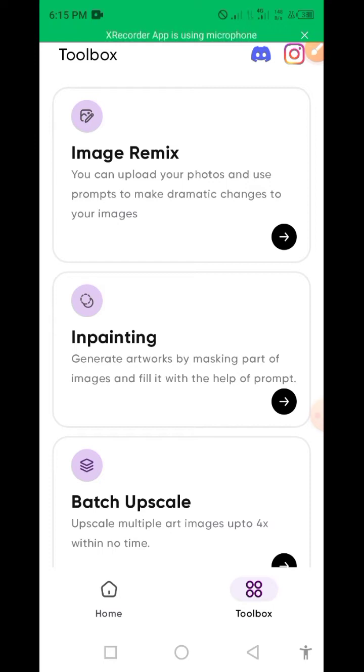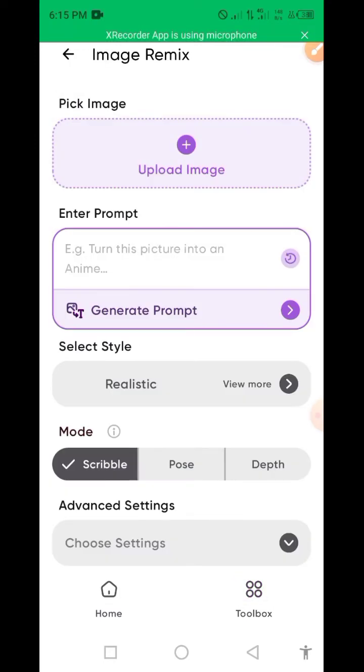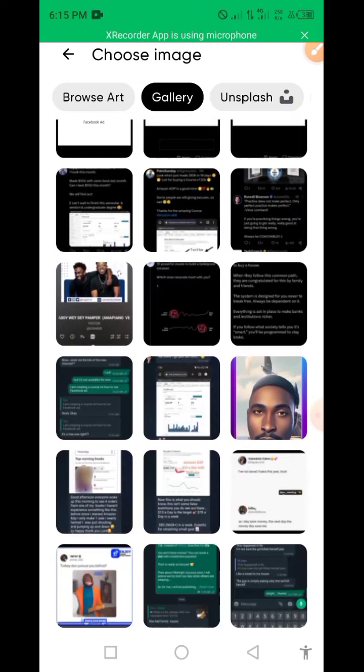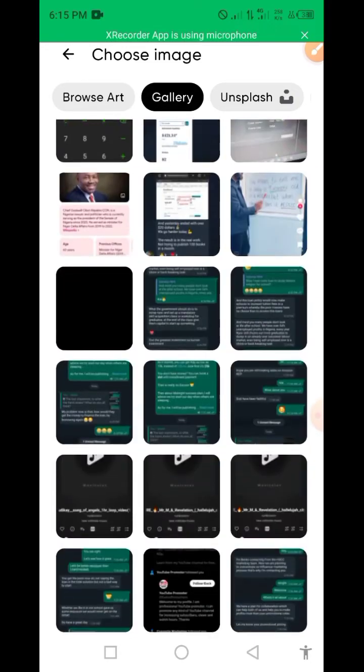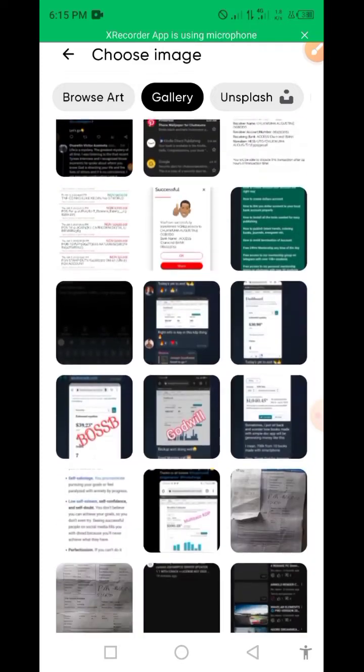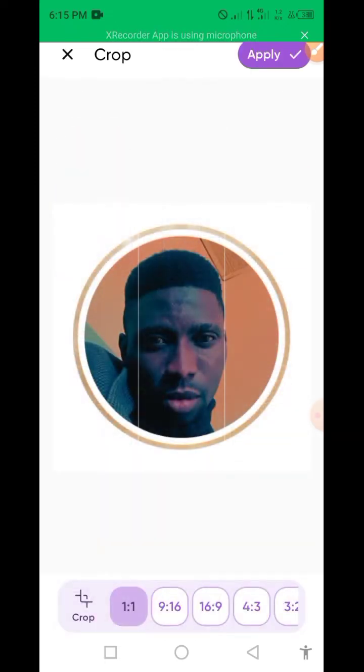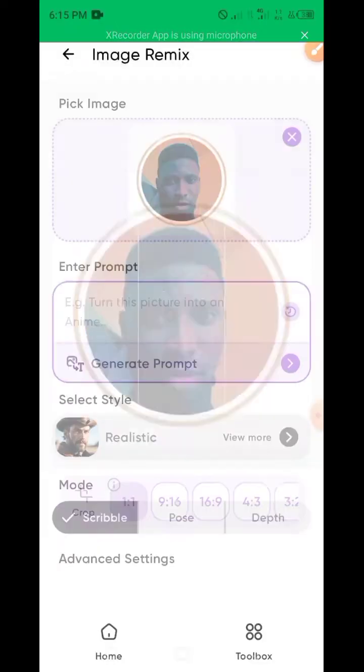So it's going to open my screen, no time. So I'm going to upload one from here, and say I'll go to my gallery from here. I'll pick one from this place and see if there's any photo I can make changes to. So okay, this is me here with this ugly look. So I'm going to apply this and see what comes up.